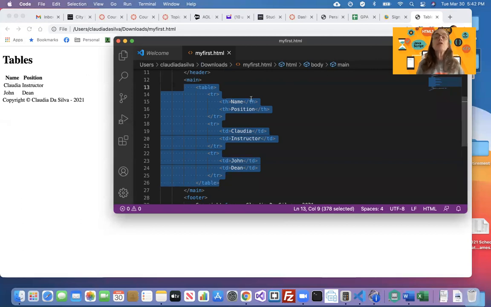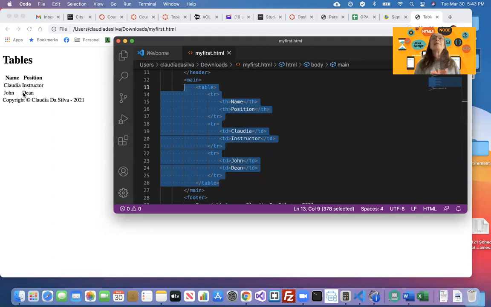That's why for each row, you have 2 TH or TD. Now, note the difference that the browser makes when you present a TH. A TH is presented centered and bold. The TD is presented with the default font.